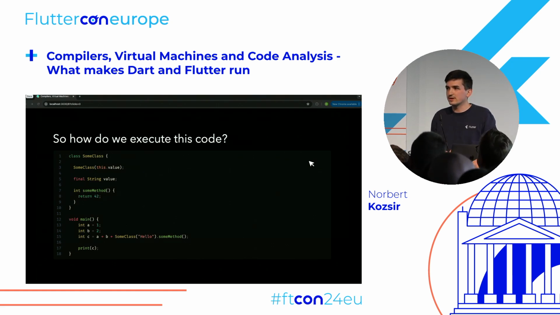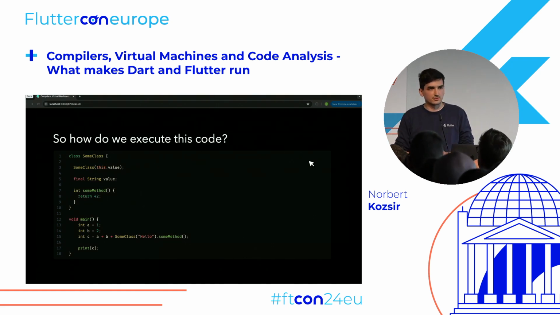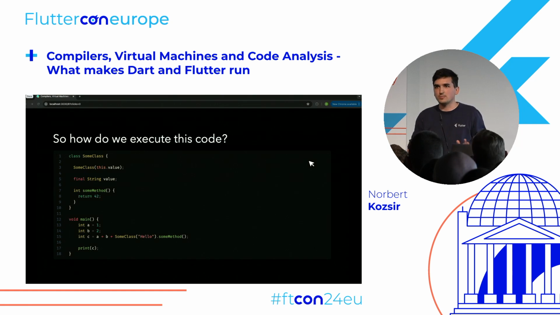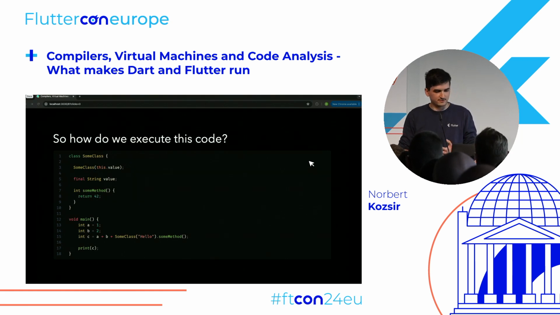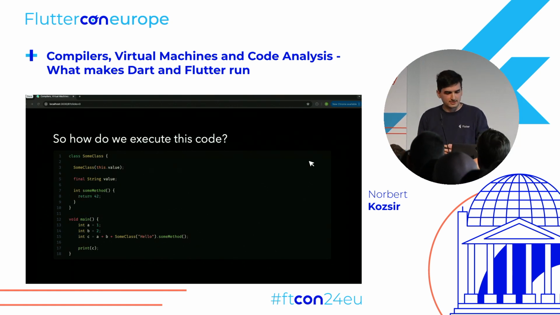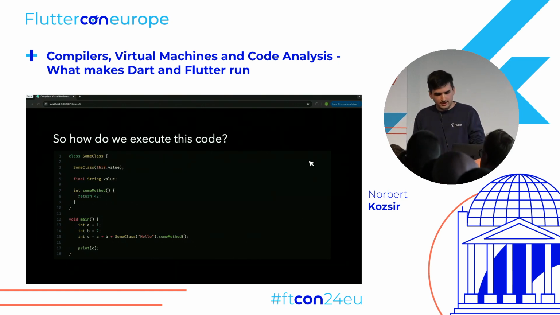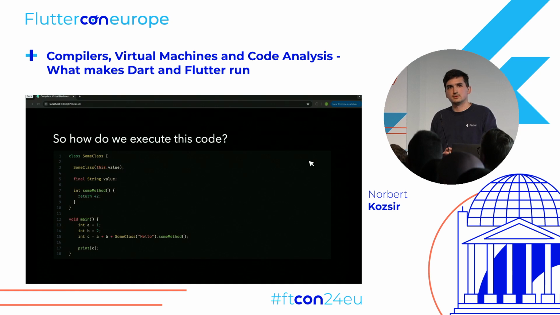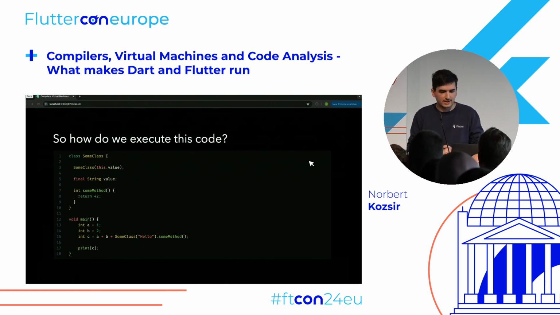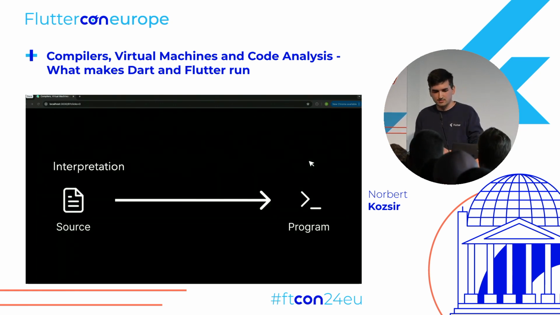But when we write code in Flutter or Dart, we don't usually think about binary opcodes and registers and things. We think in classes, we think in statements and expressions, in method invocations. So now we have this disconnect. We have this high-level code that is happening in Dart, and we want to generate some machine code or something the computer can understand. And there's a couple of ways this is usually done in modern or even in general languages. And I want to briefly talk about these.